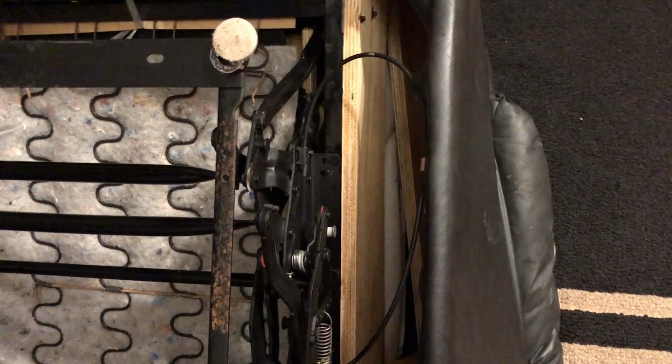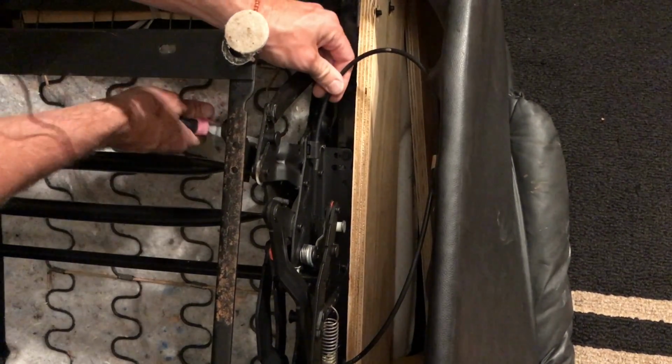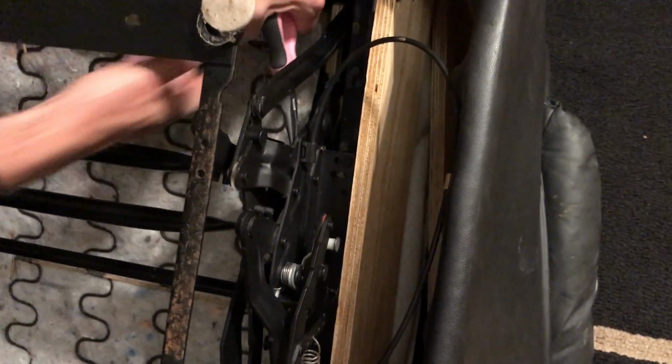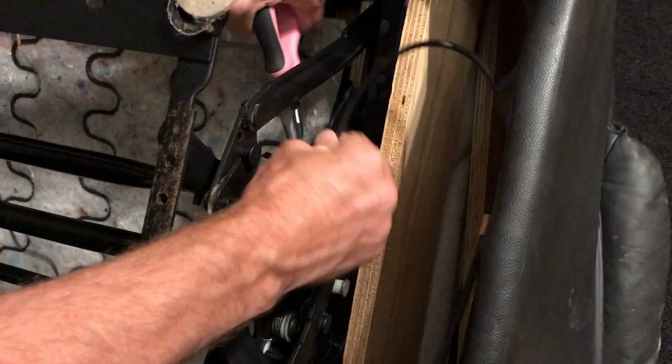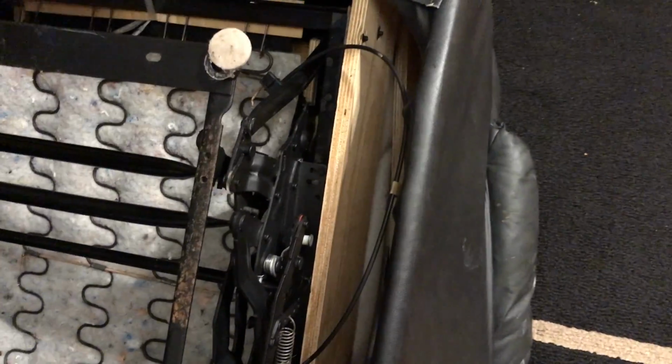Okay, now you're just going to grab your pliers, or if you can't find yours, grab your daughter's, and you're going to start popping the brackets free that hold the cable in place. These brackets, you should have new ones on your new cable, so you should be able to just kind of break them if you can't get them out. But we'll get that one out of the way.